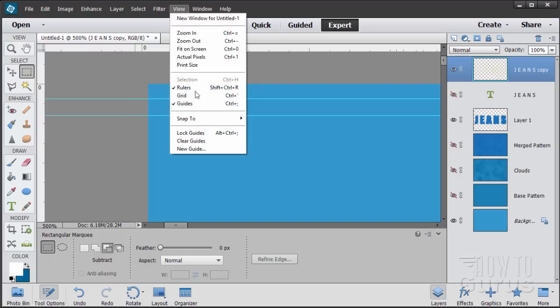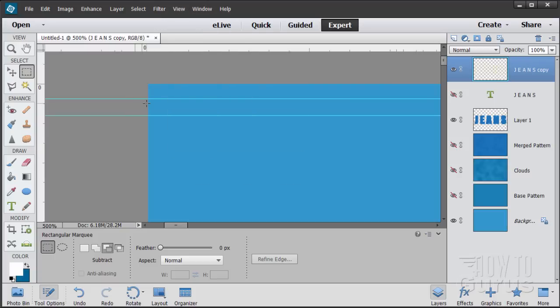Now if you have snap-on, snap-to guides, this should be a lot easier. So just come right on that line, pull down and then over, and it should snap to that bottom line, and then pull that straight across. When you get out past the image like this, it's going to automatically scroll the picture over, and we'll just let it go ahead and scroll along like that. We'll be doing this clear across the whole thing. So that's the basic idea here.